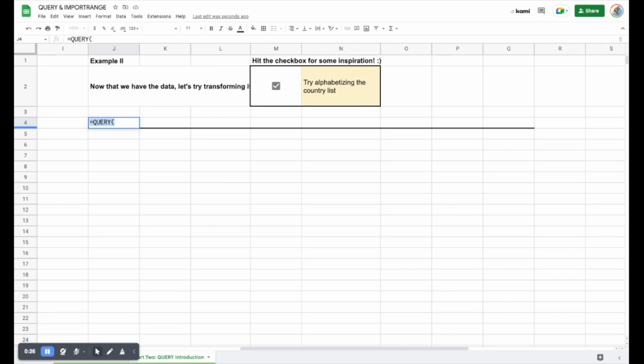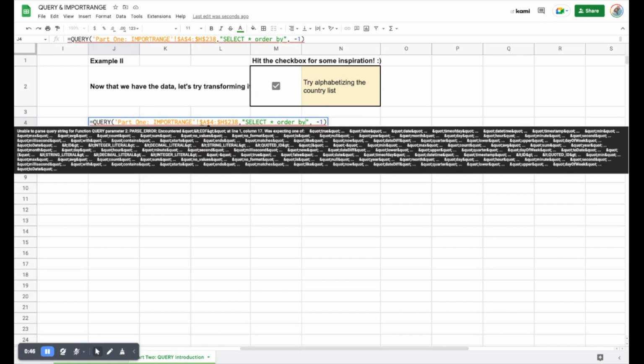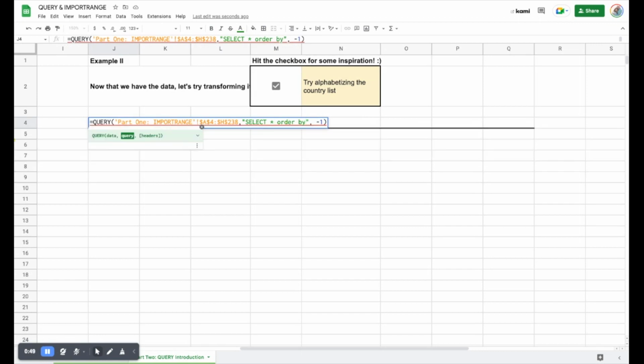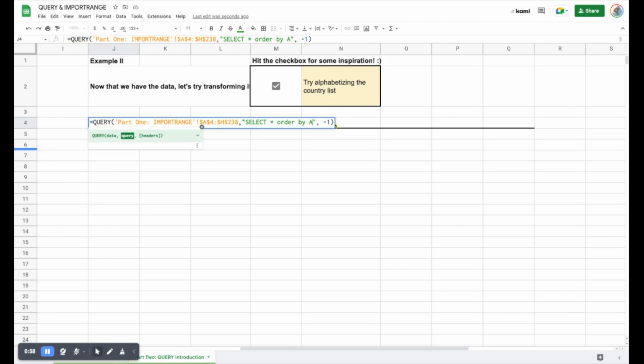And then we're going to change our qualifier. What are we looking for? So we're still going to select all columns. That's what the select asterisk in the quotations looks like. But we're going to add an action item. Like, what do we want the information to do for us? So we want to order, and then we're going to put by, and then the column letter, A, B, C, D, going down the list. Which one do we want it ordered by? Order by is automatically going to put it in alphabetical order, and we want to order it by column D. Remember, this is the original data, not the columns that we are currently showing. So we're going to change this to order by D and press enter.